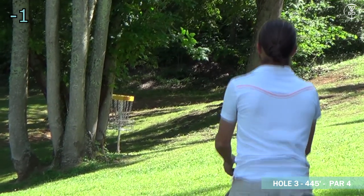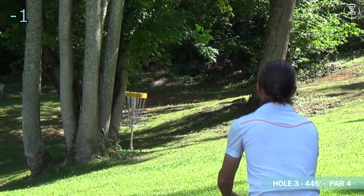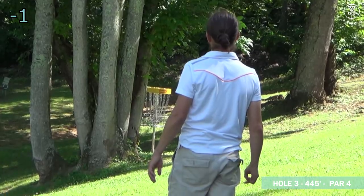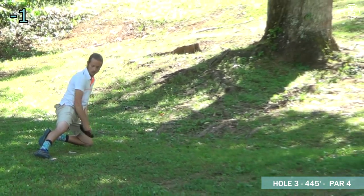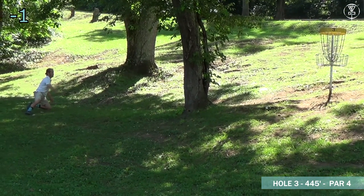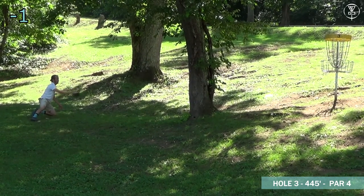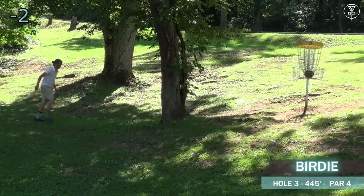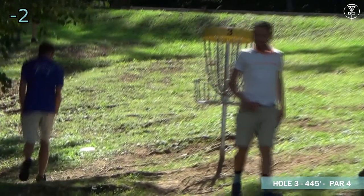Barsby looking at a long putt here for eagle. Taking his time, make sure he lines it up. Now, Barsby here with one of the hardest putts you'll ever see. It's a proposal putt. Let's see if she says yes. And she does. That's a great putt right there. You gotta feel good to end a round out that way.